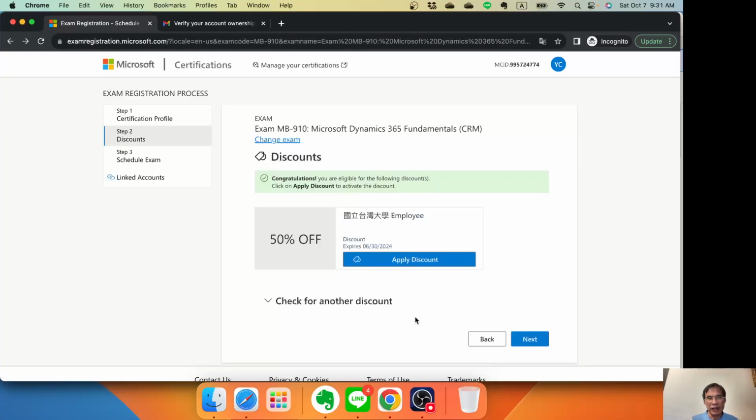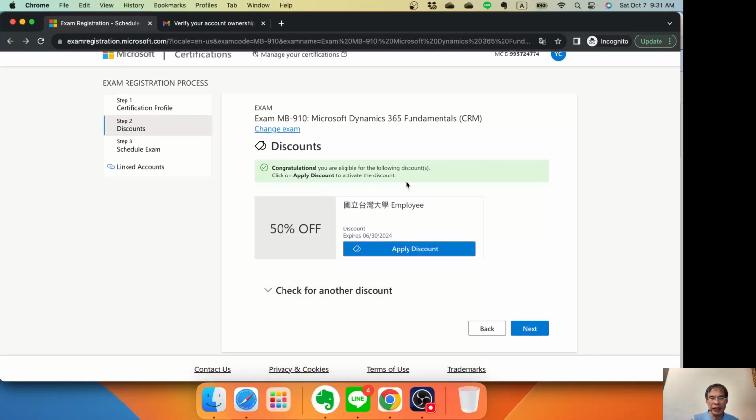After you link, you may see a discount appear over here. If you can read Chinese characters, you may find that this is for Taiwan University employees. But actually you don't care about this. The only thing you care about is 50% off. Since you are a Shixin University student, you get this discount. So don't care about the name or title over here.